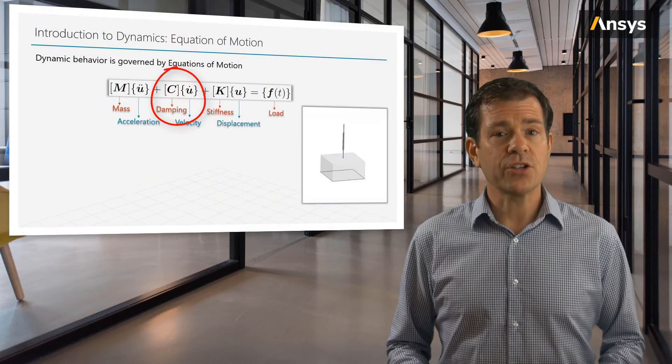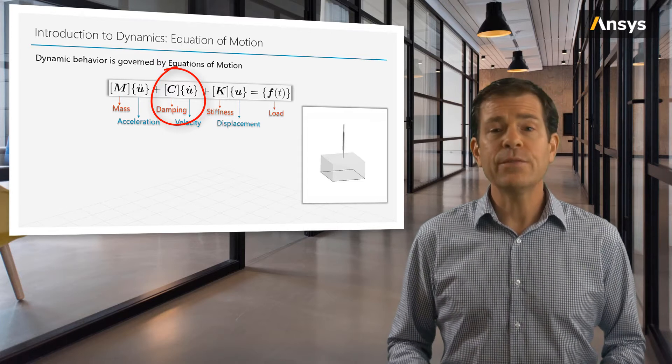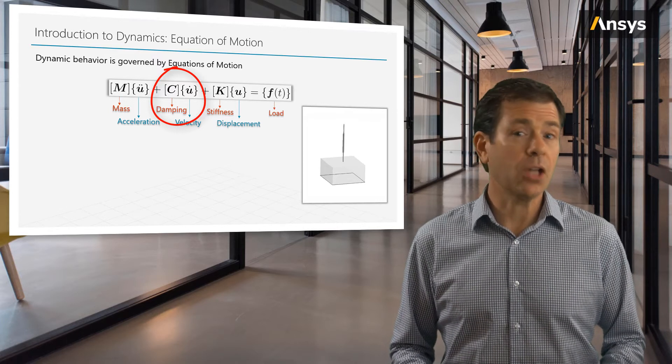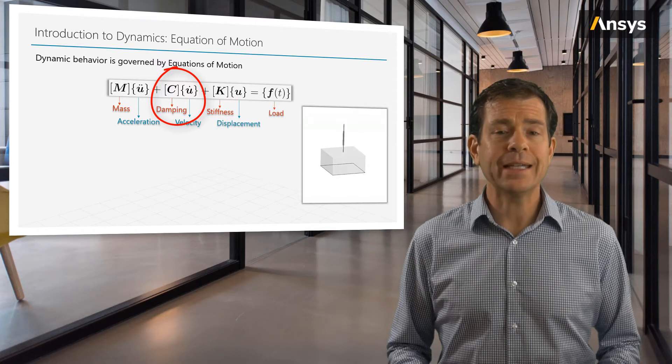Now let's move on to the second difference we need to address. In the equations of motion, let's look at the damping term. For this discussion, we will use this simple spring mass system. If the spring mass system is completely lossless, energy would be conserved, and the mass would oscillate indefinitely.